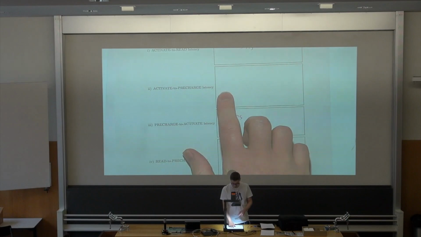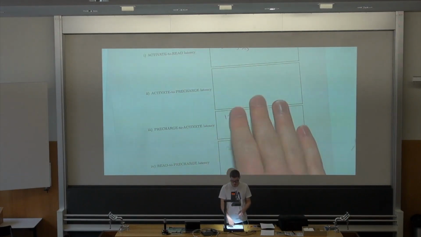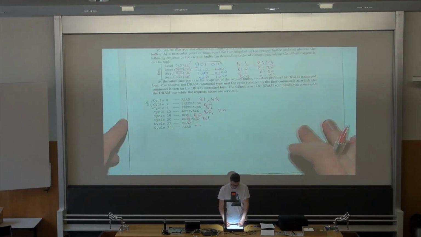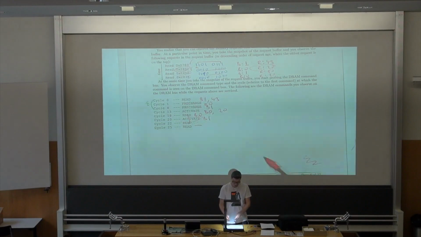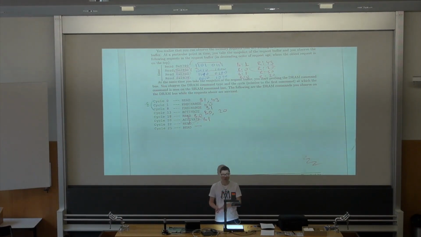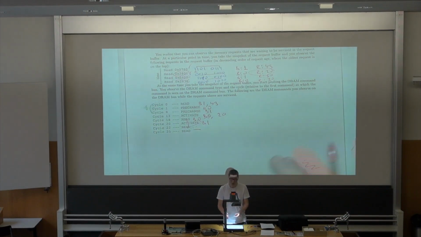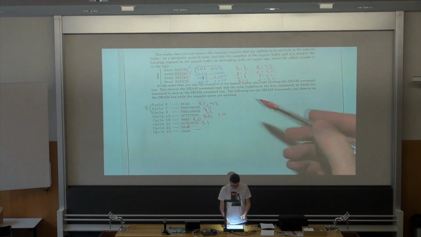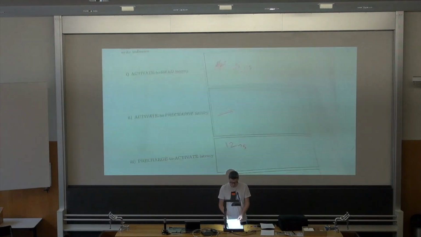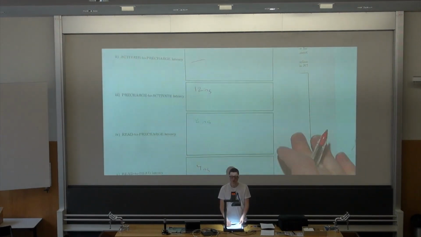Okay, so one thing that we cannot figure out in this table is the second part, activate to pre-charge latency. So this is unknown, right? We cannot tell exactly what that is because we never see activate to pre-charge in this command trace. We have pre-charges here, but we don't know exactly at what point activate has been issued to that bank, right? So we cannot tell exactly what the latency is. Maybe we can bound it a little bit, right? Yeah, we can't even bound it, I think. So it's unknown. Okay, so is this part clear?